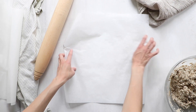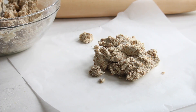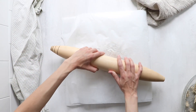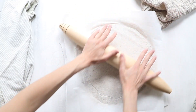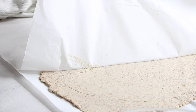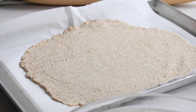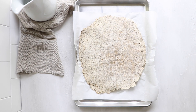Now it's time to roll out our crackers. The easiest way to do this is to use parchment paper, but you could also use a silicone baking mat. Pull it all together and pop another piece of parchment paper over the top — this creates a mess-free cracker rolling-out experience. I like to roll out my dough pretty thin; that way I have a super crispy cracker. Transfer the dough to a baking sheet tray and we are ready to bake. Look at those beautiful seeds popping through — the seeds give such a lovely quality to these crackers.